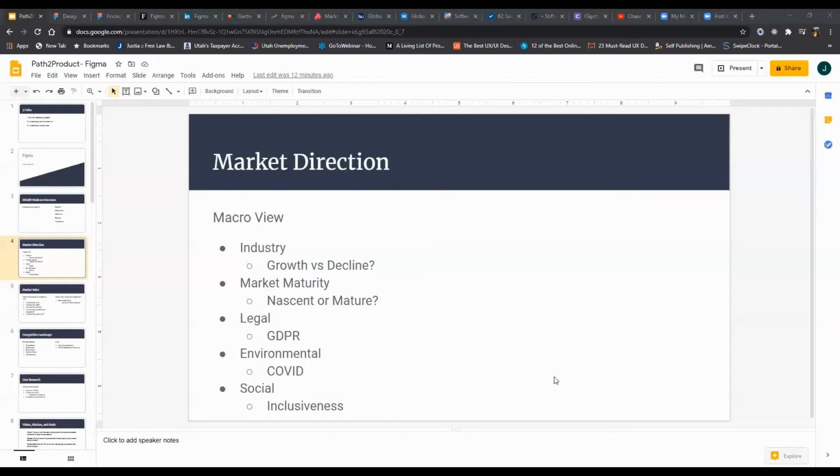So looking at social, things like inclusiveness, right? And there's many things that might come to mind initially when you hear inclusiveness, but in software, you really want to think of things like accessibility, right? Like what if someone is trying to use this and they can't see or they can't hear or they have some impairment, right? How do you allow them to still use your software, right? How do you make it as accessible as possible?